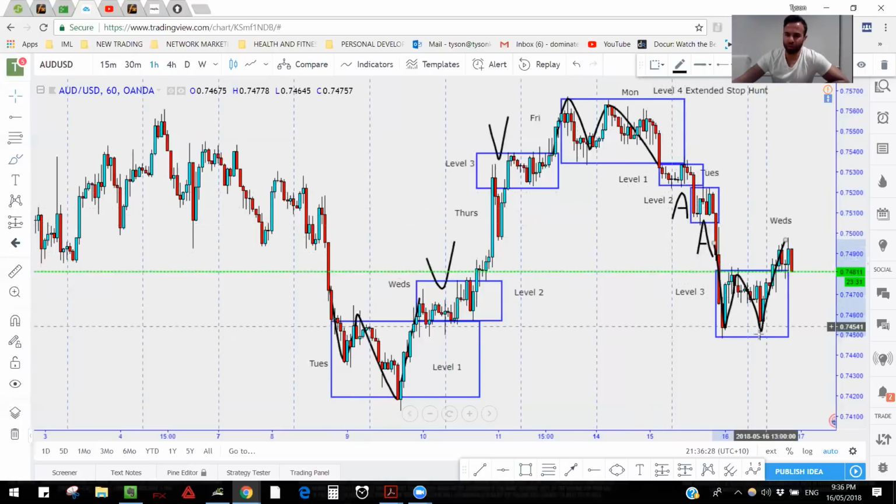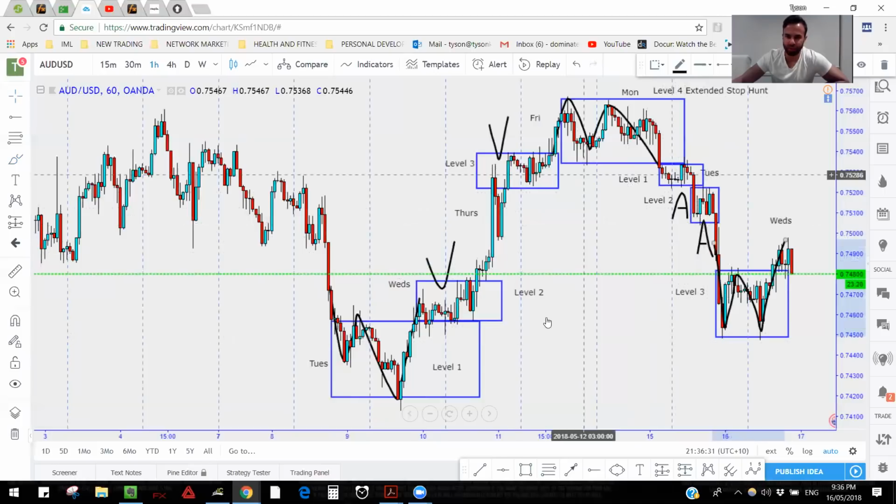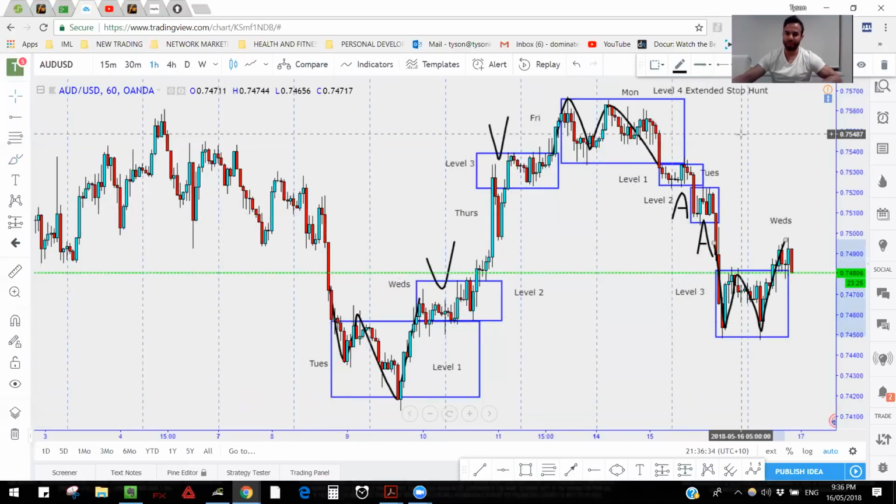Now, the reason why I took this straight down here, I counted the levels. I knew where I was in the market maker trend. It's clear. This is what I've learned. This is across the board. It is so obvious that once you understand it, I want you to study this. You can't unsee this. And it empowers you so much because you realize how easy Forex really is. Once you understand what they do, then it's literally game over.